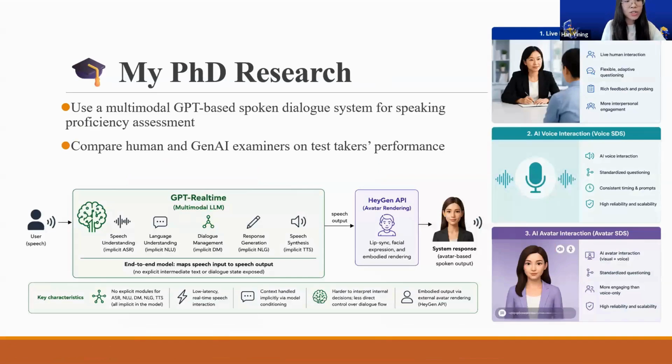And actually, these research facilities strongly support my current PhD project, which focuses on using a multimodal GPT-based spoken dialogue system for speaking proficiency assessment. Specifically, I will compare different examiners, including human examiners, a voice-based spoken dialogue system, and an avatar-based spoken dialogue system. Like I mentioned before, because our lab has the fNIRS tools, this allows me to collect some brain data so that I can scan the brain of my participants and use them for my data collection, which is really helpful.